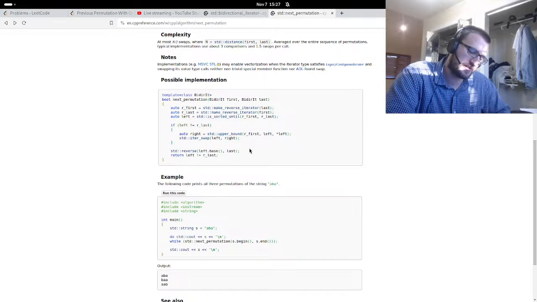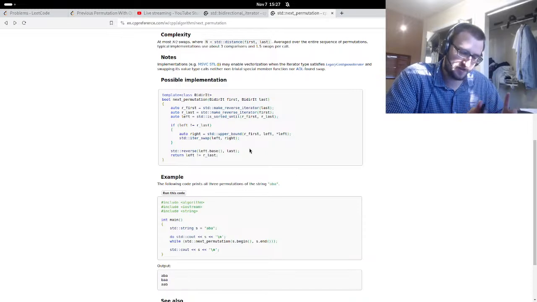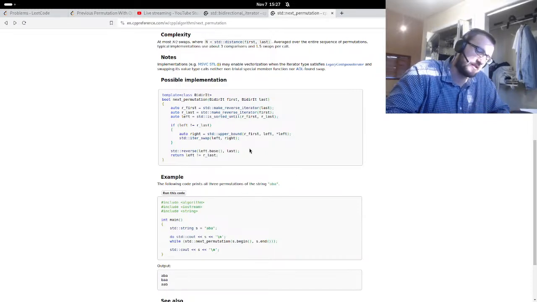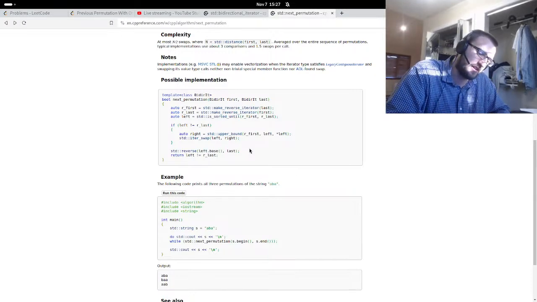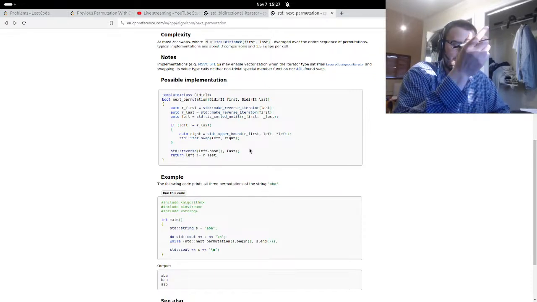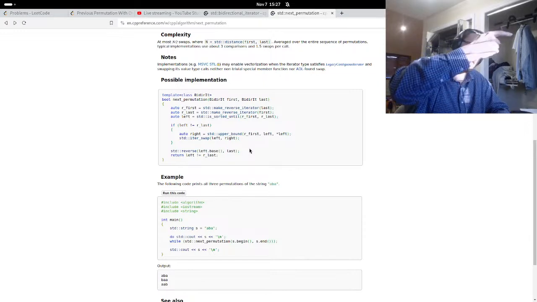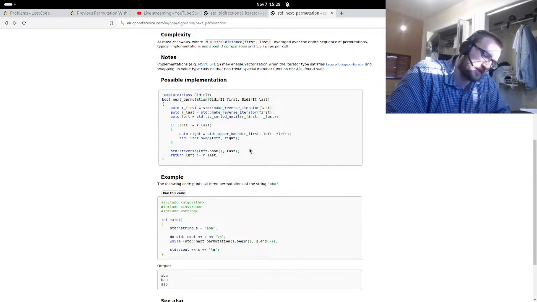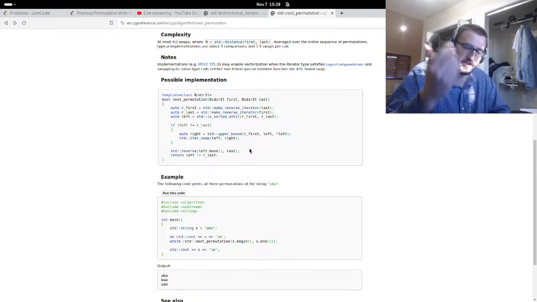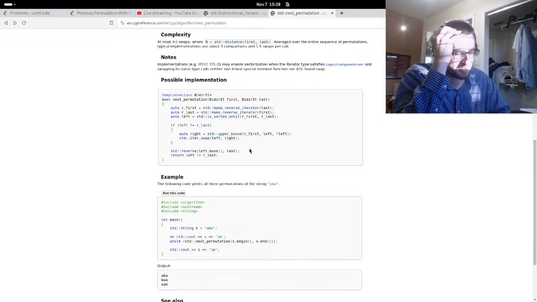I'm not sure how exactly to make that more concise, but the basic idea is that yes, you need to swap two numbers. Oh, excuse me, there's one more issue here, right? You have to take all of the elements that are left on the right side and reverse them, because now those should be sorted in reverse order. Really, you could just take everything to the right and sort it in the reverse order. So that's the lexicographically smallest.